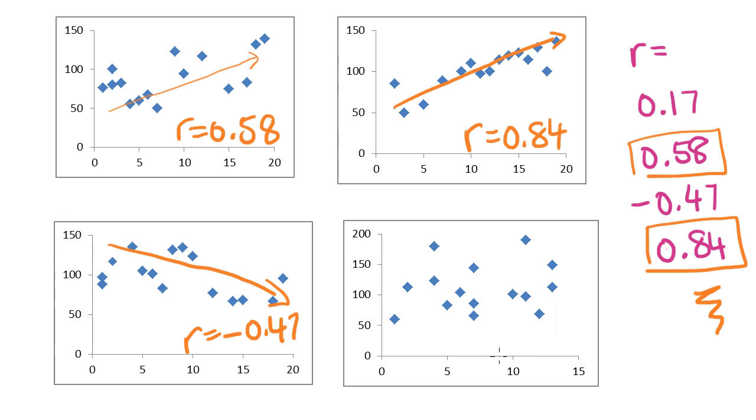This one over here, is there any kind of relationship going on? It's really hard to tell. Those dots all look random. Is it going up the hill? Maybe. Is it going down the hill? It's more likely to be going up than anything, but honestly, they look like they don't relate to one another. That looks very much like there isn't a relationship there. And our last option is r equals 0.17, meaning if there were to be a trend, it'd be in this positive direction, but it's so slight you can hardly tell. There's basically no relationship between these two things.